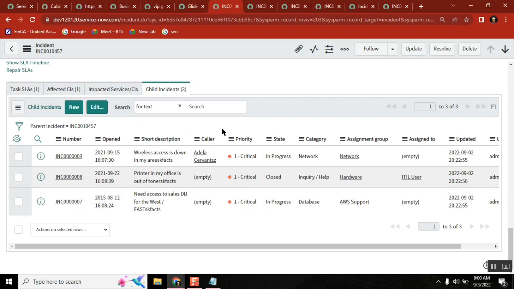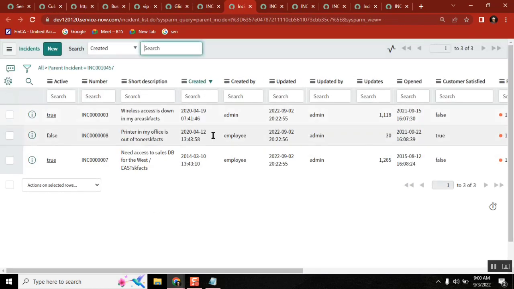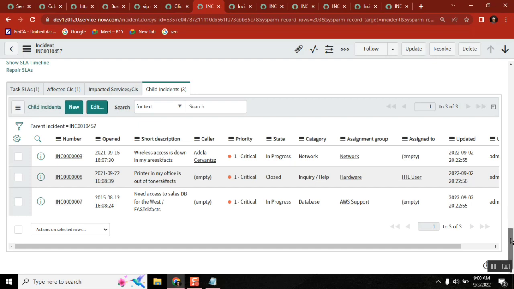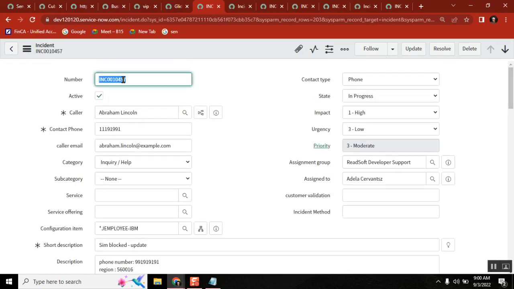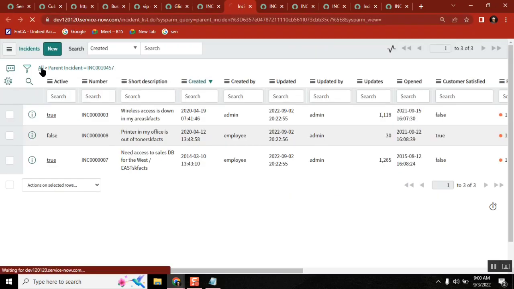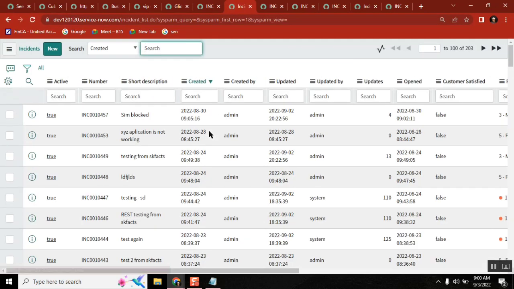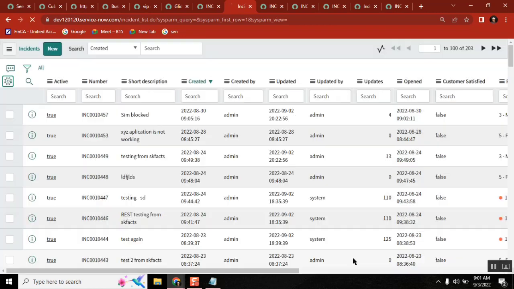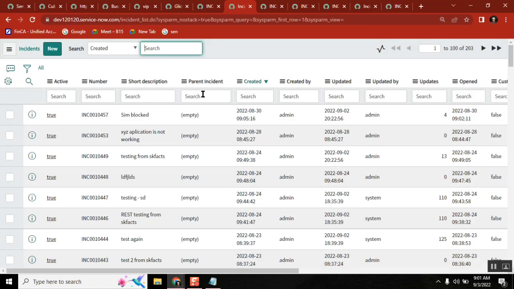Now how can I get this in our query? See here, you have the link, right click, new window. It opens those records. This is also a list of incident records and it is applying a filter. The filter is something like, I am taking the parent incident number here. Where is the number? This one. So what exactly they are doing is, this is our script. You need to build it. See here, gr equal to new GlideRecord of the incident table, and gr.addQuery of the parent_incident field equal to this one.